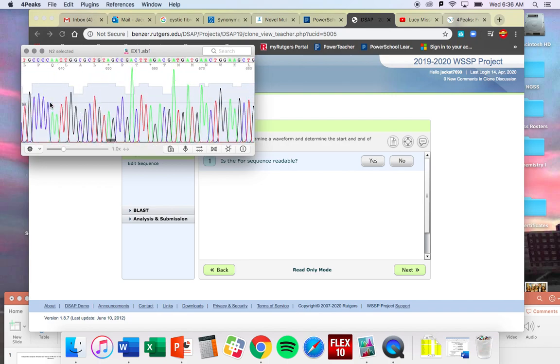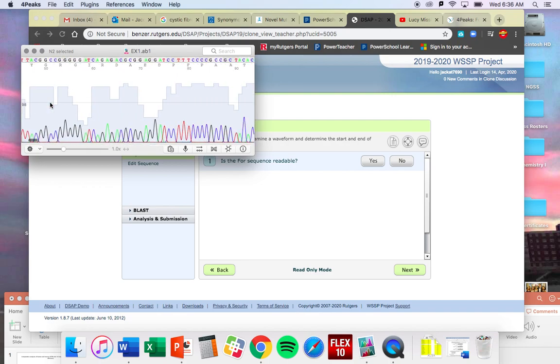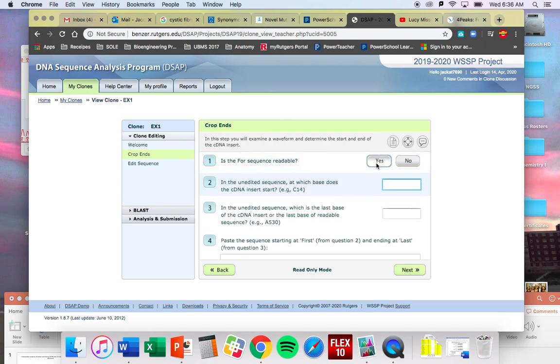But I'm hoping for most of us, like in the case of this example clone, it is in fact readable.